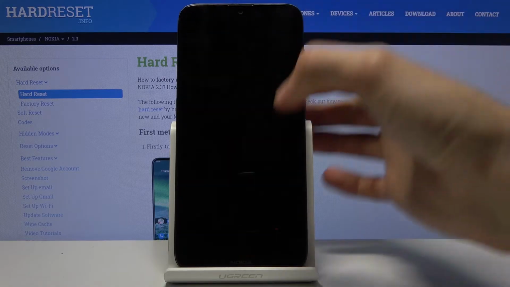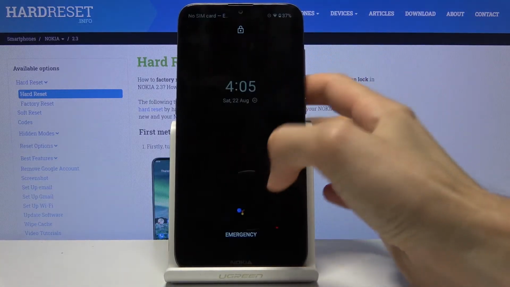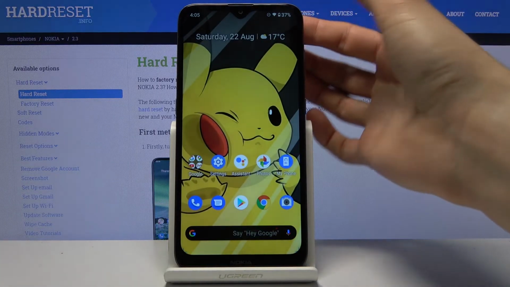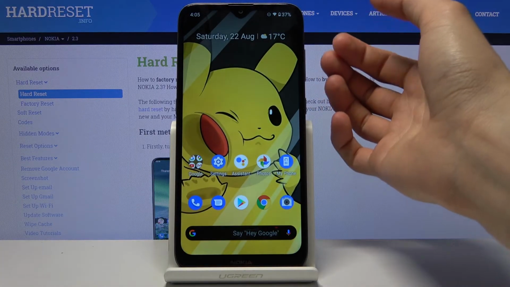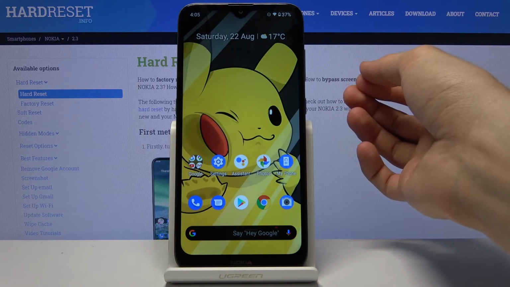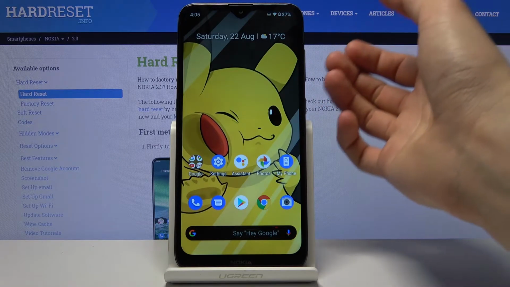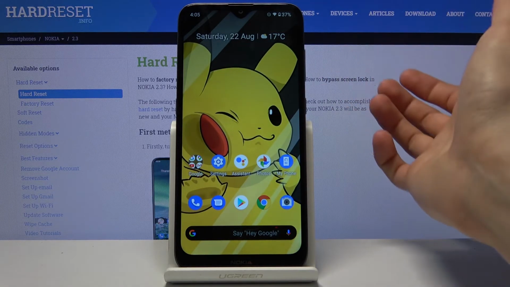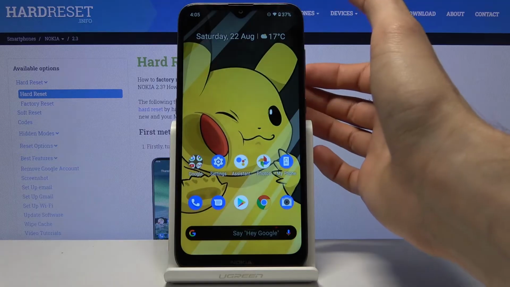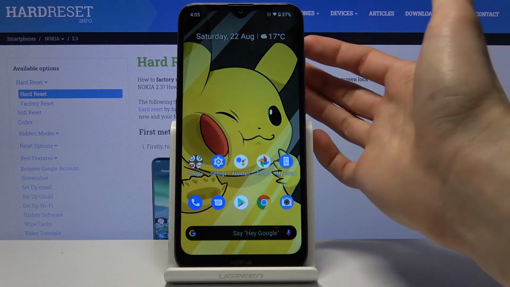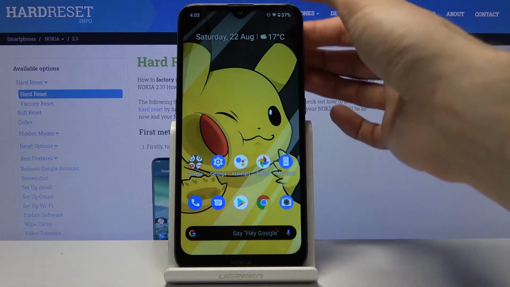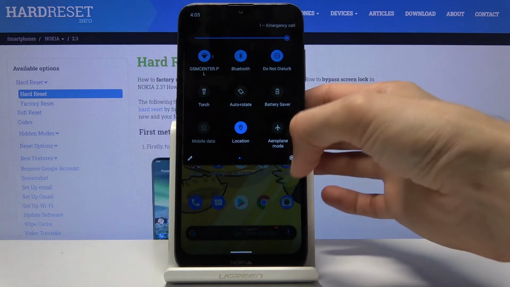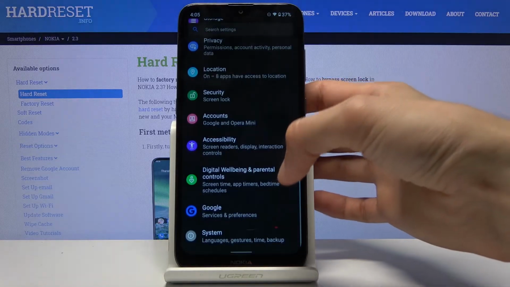Now I'm going to quickly check if I have some kind of pattern set here, and I do, so that's good. So what screen pinning allows you to do is pin a window or application, and you can then, for instance, hand your phone to someone else and they will not be able to leave that up no matter what they do. And I was also checking the pattern, or well, protection, because you have an option to lock the device when you unpin the screen. So let's go into the settings.